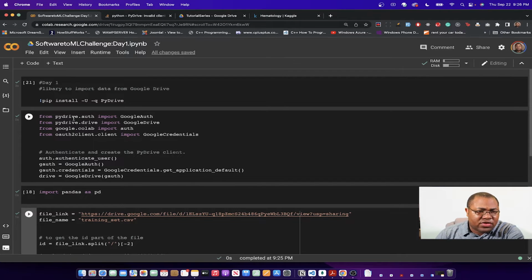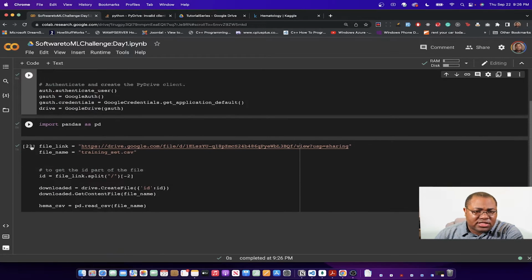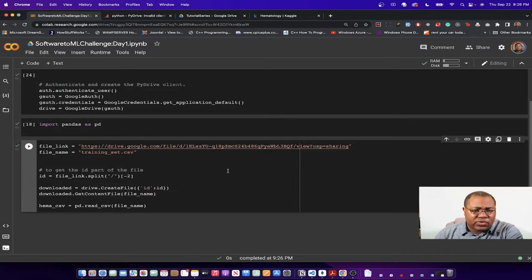So please review this carefully in terms of the libraries that I've imported from PyDrive, Colab, client, etc. Just review this section and make sure that you have exactly what I have. So when you run it, as you see, it's successful there. And now when I decide to run the file here, it will work as well.